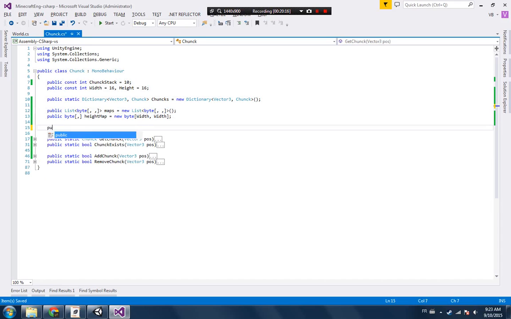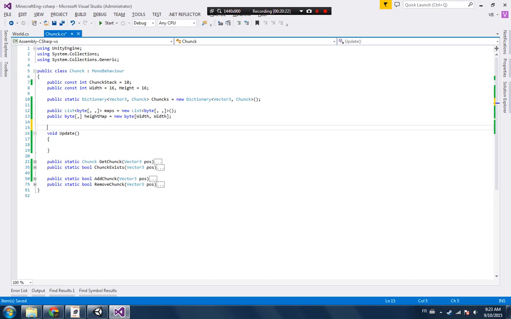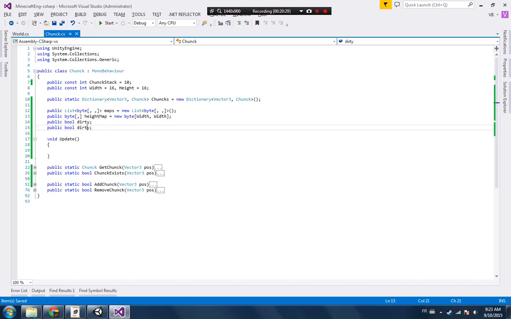Then we're just gonna do a void update. I'm gonna make some public variables: public bool dirty, public bool light dirty. So basically, if we say this boolean is equal to true, it's gonna recalculate the map and mesh.